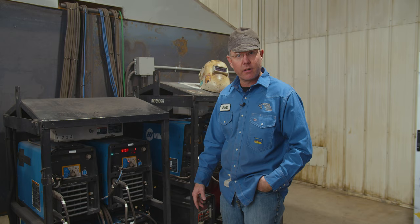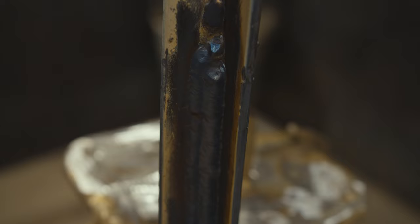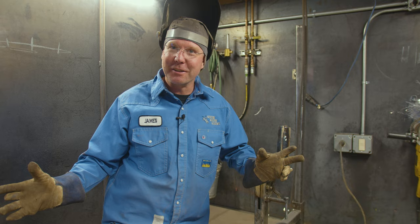We've given you all the pros and cons about these Miller XMTs — now let's see how it welds. So there you have it, that's how that machine welds. Maybe some of you guys can rate my weld off of that machine — be easy on me though, I know I'm hard on some people.